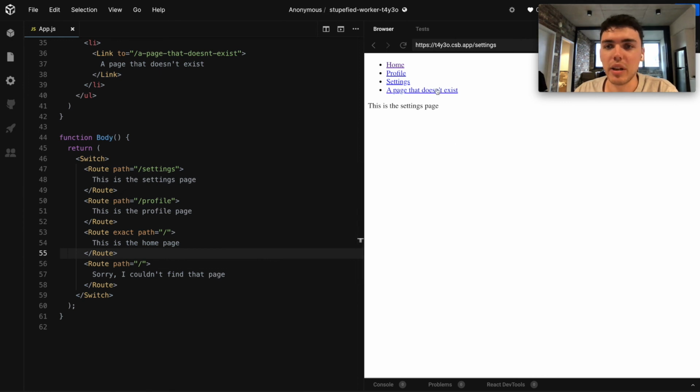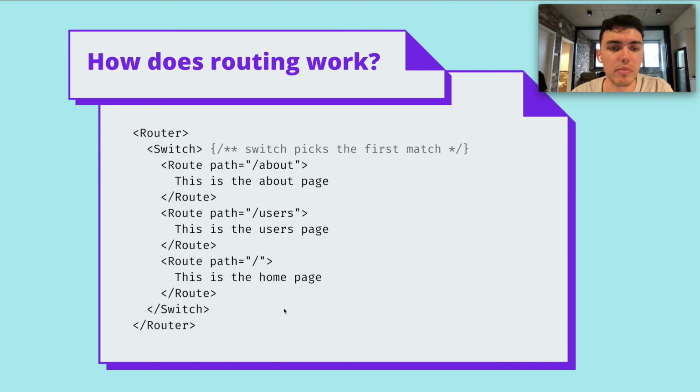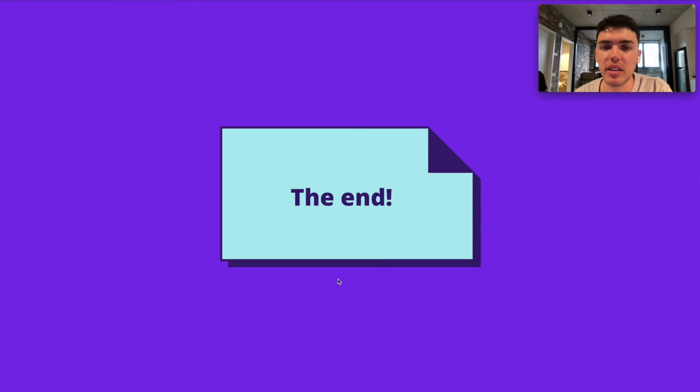And then we can click the page that doesn't exist. You might notice that this key here, which is up in the URL there, does not match this route. But still, the route is being rendered. The reason for that is that it's a best effort match. So this is a prefix of that whole path, so this gets rendered. This is how people often implement 404 pages. So if someone visits a page that doesn't exist, it's just total nonsense, I can do a little demo there. Same thing, total nonsense, doesn't show anything. Cool. That's just the same code there. Demo, already done that. And the end. Cool. Hope that helped.